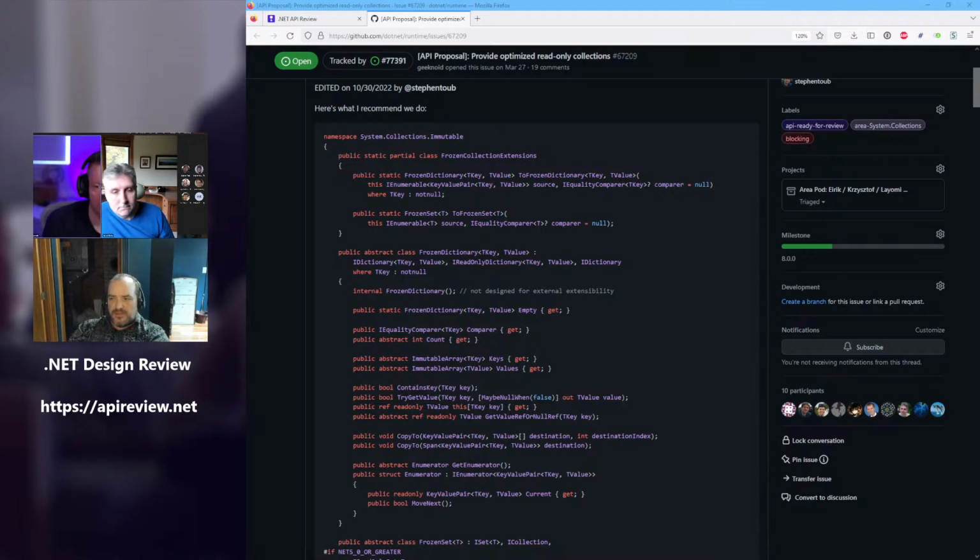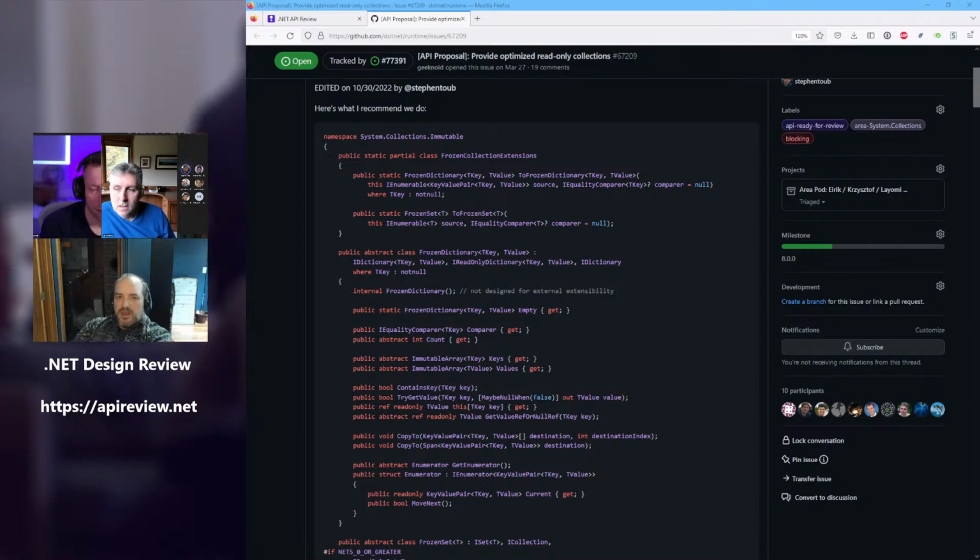I'm actually glad that we would have the types now. I even like the names. I'm not sure I like the namespace, but I think it has pros and cons. So I think I'm open to that. Yeah, we could create a system.collections.frozen with these three types. I still think it would make sense to live in the system collections immutable DLL.